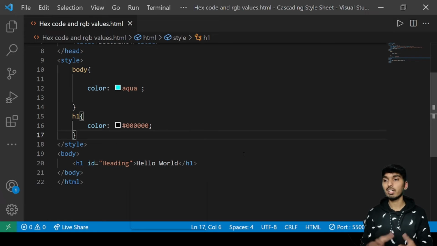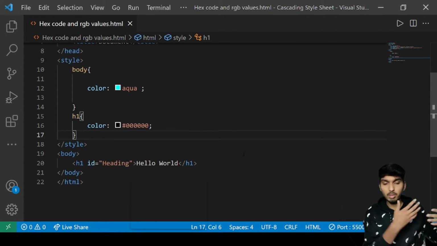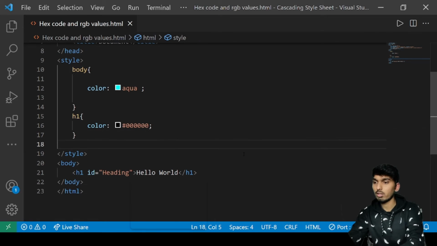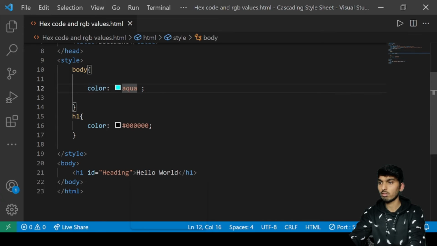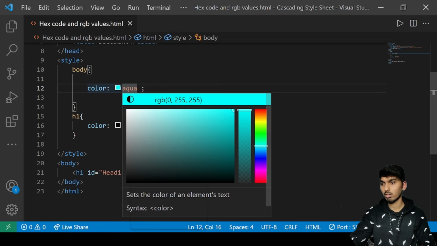In CSS we use 6 hexadecimal digits to represent colors. Let's do one thing. Let's give one more example of what I will write here, I will click.